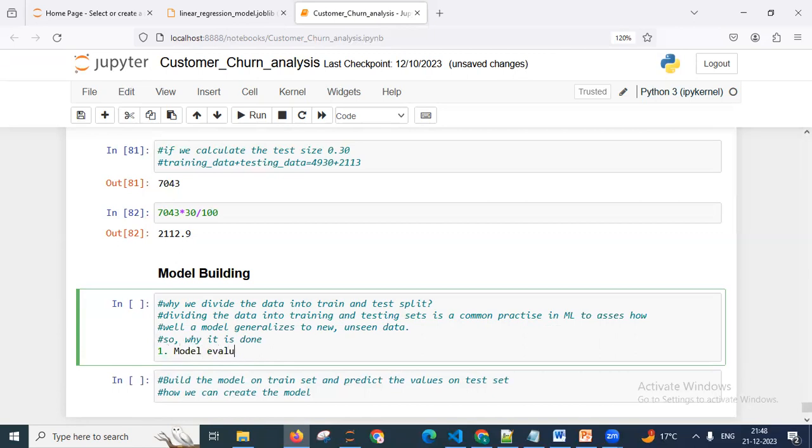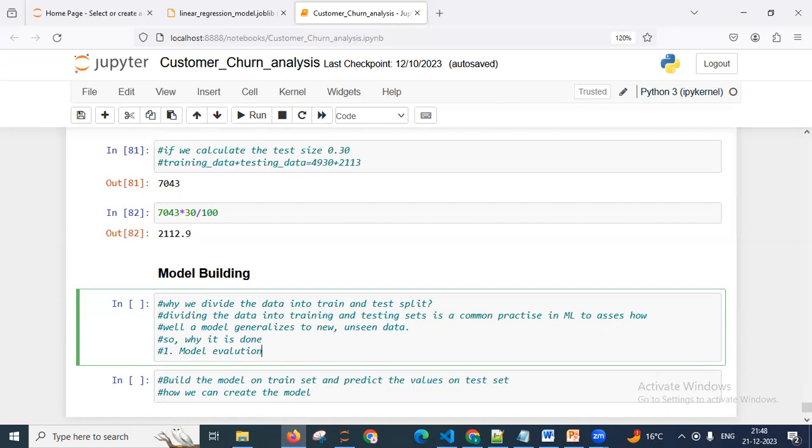This is one point you have to recognize for why we split. So what is the concept of model evaluation? By splitting the data set into training and test set, you can train your model on one subset and evaluate its performance on another. So this is the model evaluation.